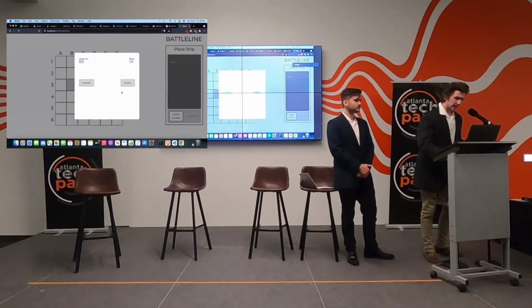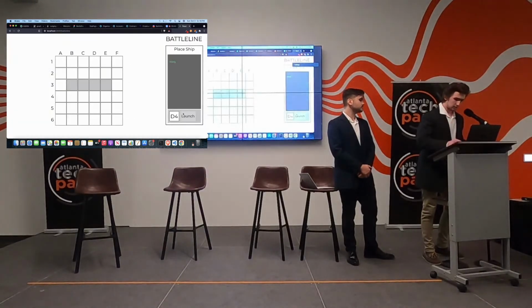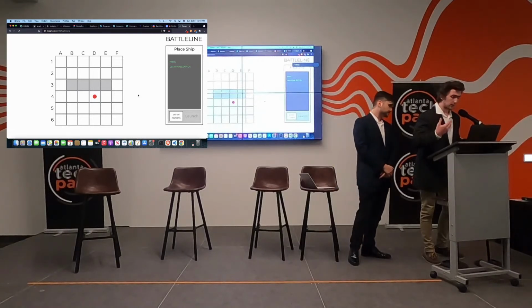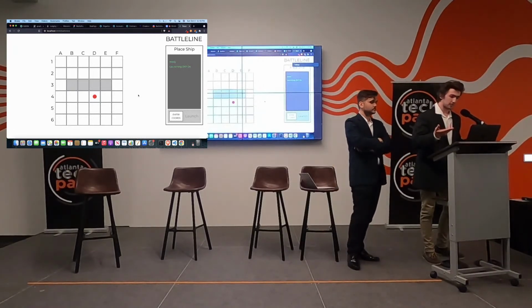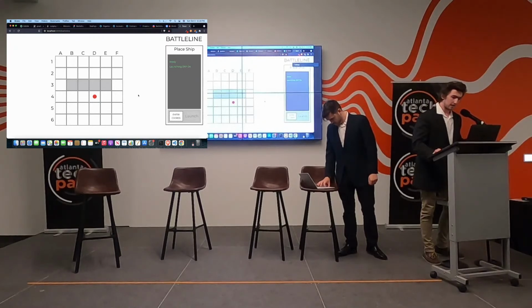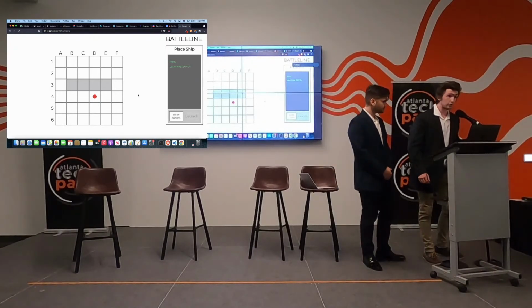If things were integrated the way we'd want, you'd launch and receive feedback based on where you hit on the other user's board. Through zero knowledge, you'd be able to confirm whether or not you got a hit without knowing any information about their board whatsoever. We got pretty far with the UI, and hopefully, as we continue to work on this in the coming weeks, we'll get a full demo wrapped up shortly, fully functional.